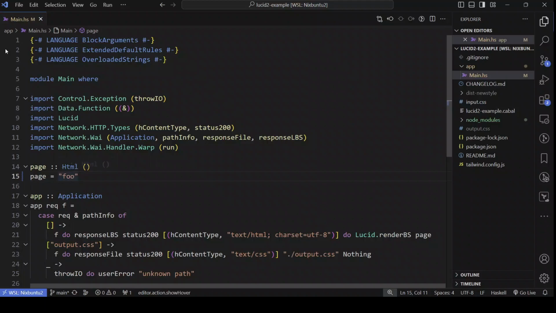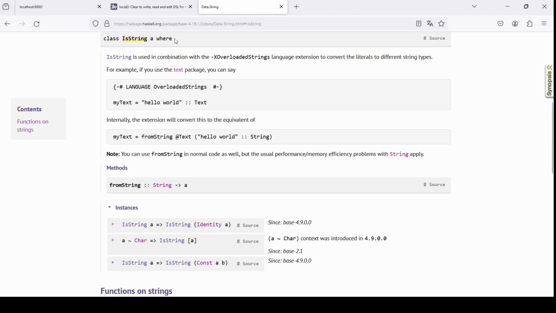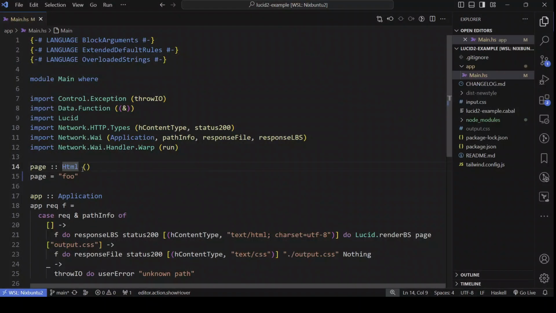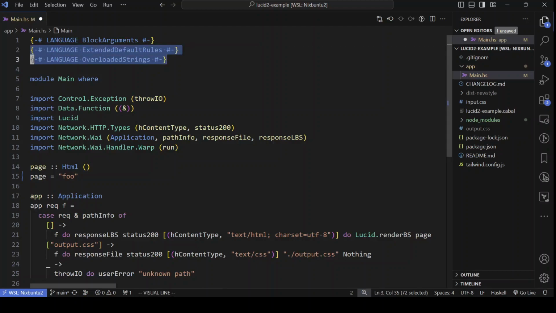If we see the type of this literal, it has type HTML. And how does it work? Well, it works because we have OverloadedStrings on, and the HTML type has an instance of the IsString type class. If we disable the OverloadedStrings extension, it will cease to compile because, of course, this will be a mere string. But the official documentation always says to have OverloadedStrings and ExtendedDefaultRules on.